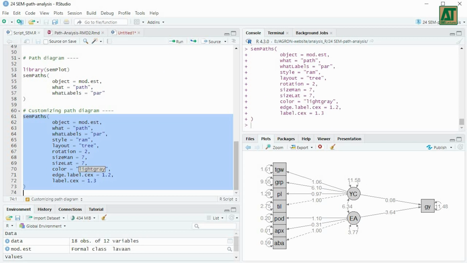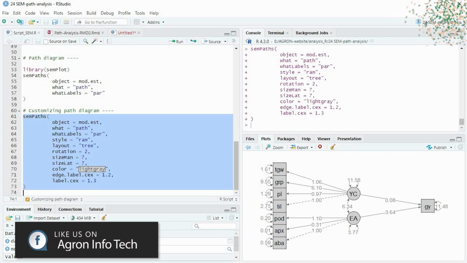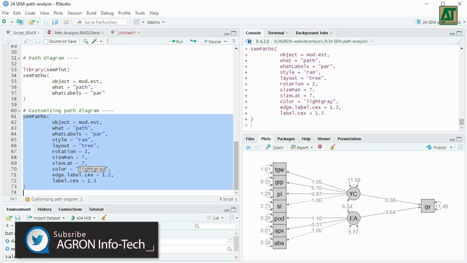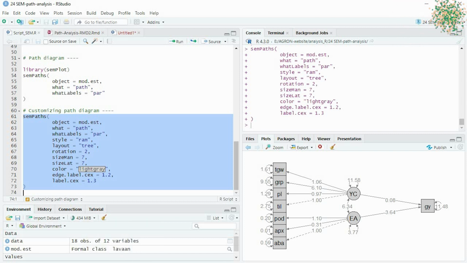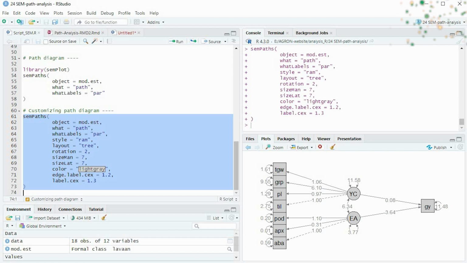To summarize, in this tutorial, we have explored the concept of structural equation modeling and implemented it in R. We cleared our environment, imported our data, specified the model, estimated parameters, interpreted the results, and visualized the model using a path diagram. By leveraging SEM in R, researchers can gain deeper insights into complex relationships and make informed decisions based on their findings.